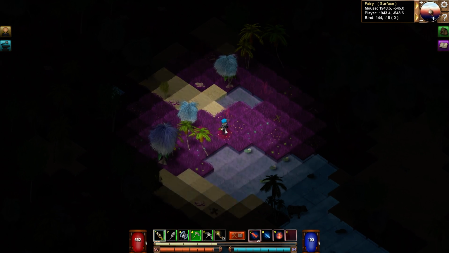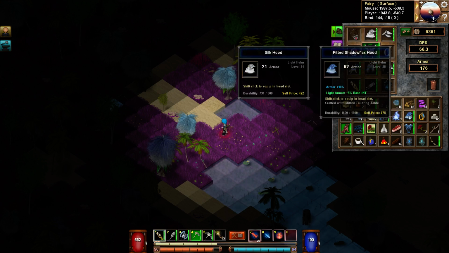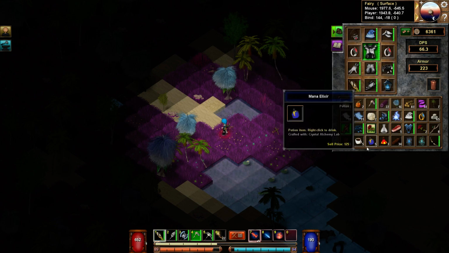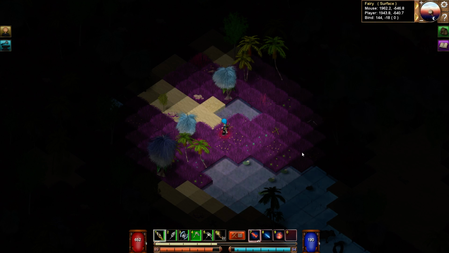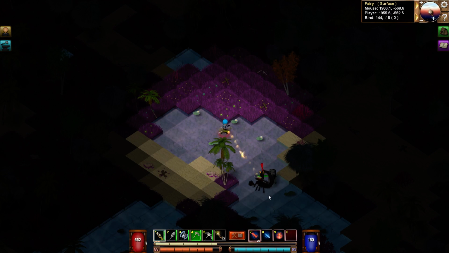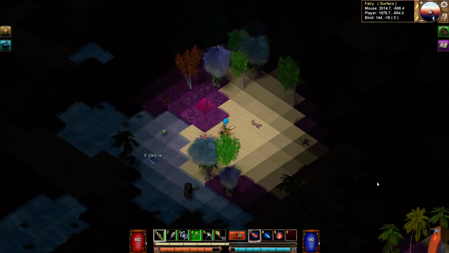So this is another Shadowflax tier armor. I suppose there's no reason not to equip this stuff, to be honest. Shadowflax looks pretty cool. And that was mithril. So, if we keep killing enemies and getting more Shadowflax, we will eventually get better armor. That gave us some chitin, which we don't really need.